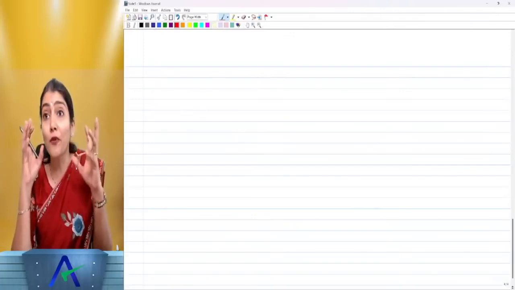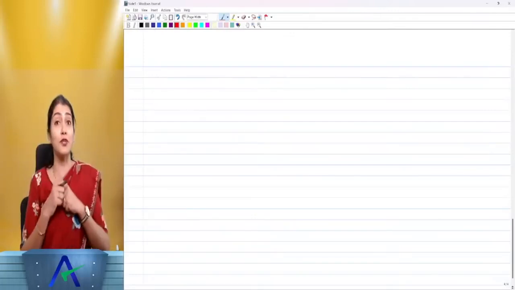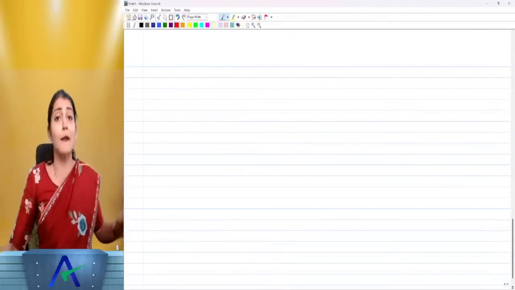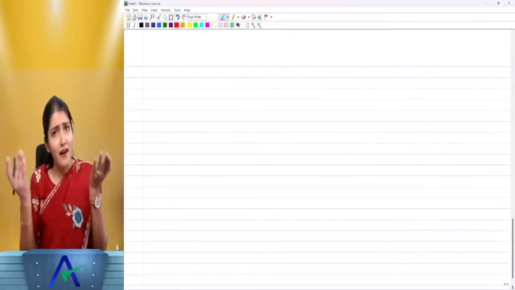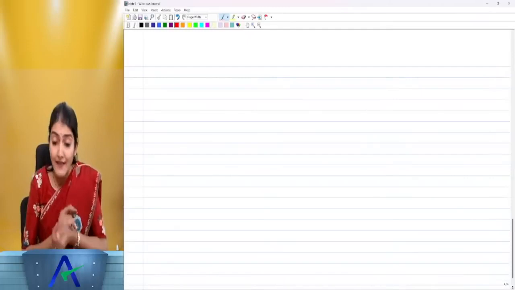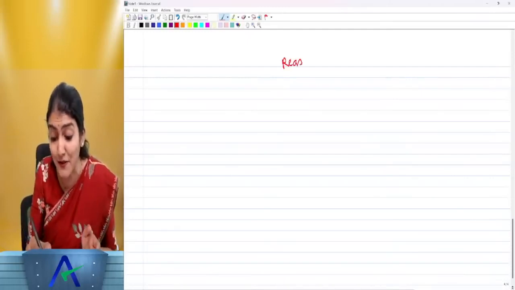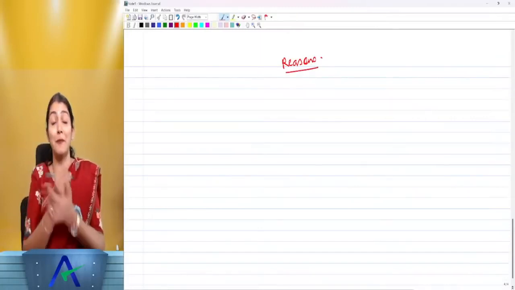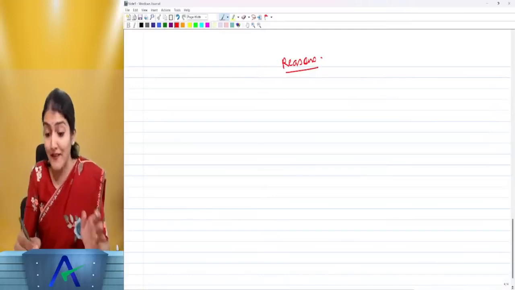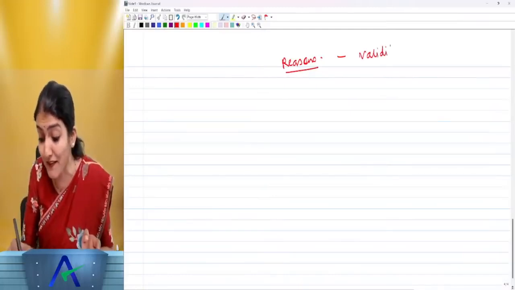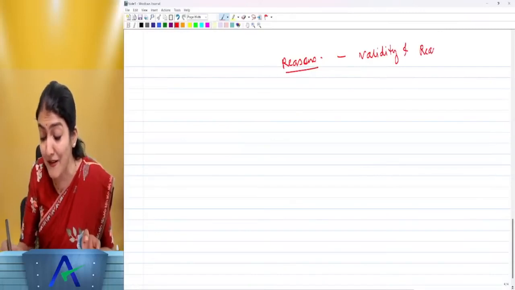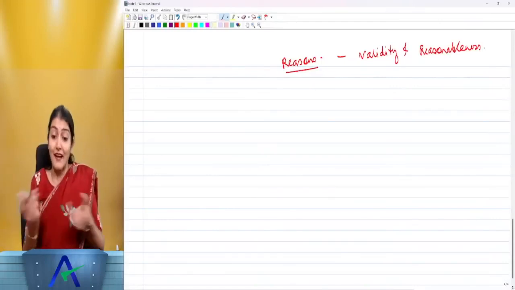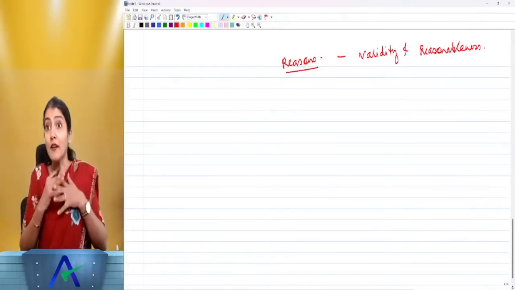Right, so management's refusal to allow the auditor to send a confirmation request. They are telling the auditor, debtor A, debtor B, no sending confirmation request. The auditor says, I will first send to them. Auditor, you can't be hyper like this. So what you will do as an auditor, you will ask the reasons to the management. Okay, management, why not send a confirmation request to debtor A and debtor B? Then whatever reasons they give, you need to check for the validity and the reasonableness of the reasons given by the management. Right. Then what do you do? Oh, they are telling no to the auditor. How dare they?